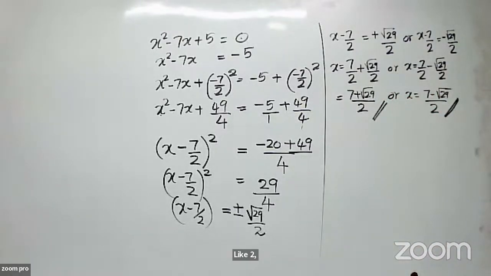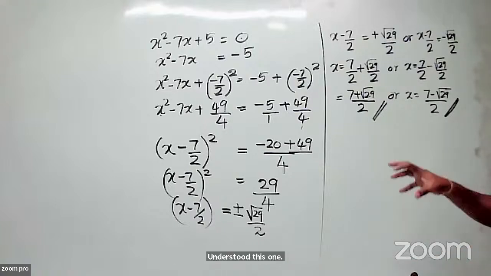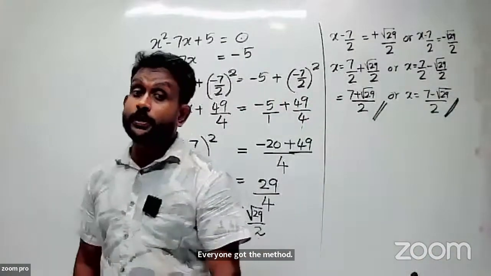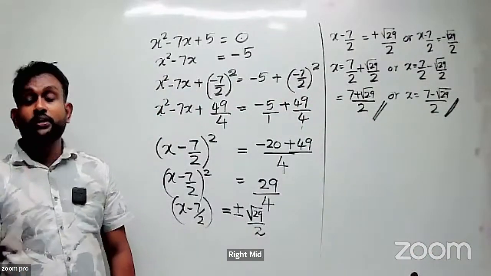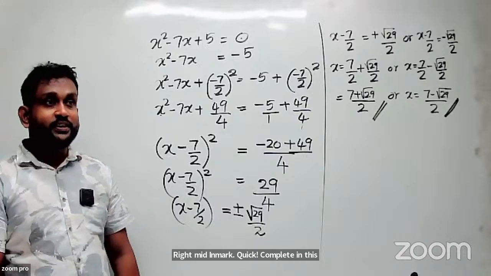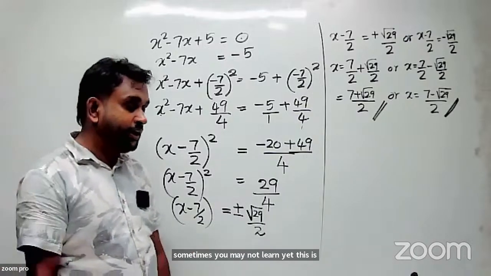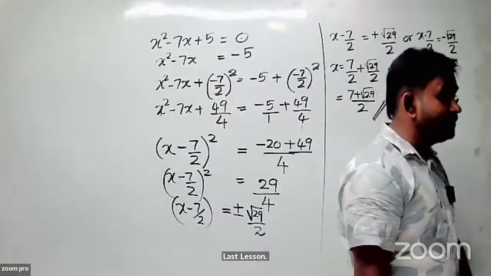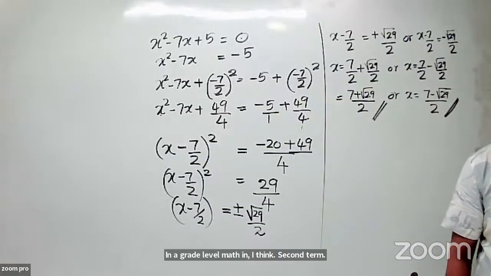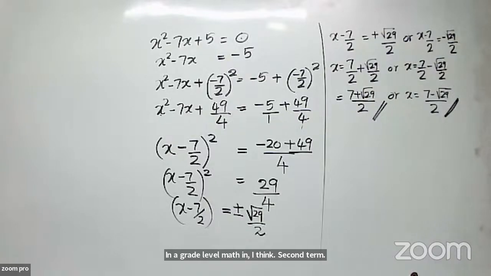Okay, hands up those who understood this one. Everyone got the method. Write me a 10 mark question, complete the square. Sometimes you may not have learned it yet. This is the last lesson in grade 11 math, I think in the second term, last part. Second term, the equation lesson. Right, quickly write it down.